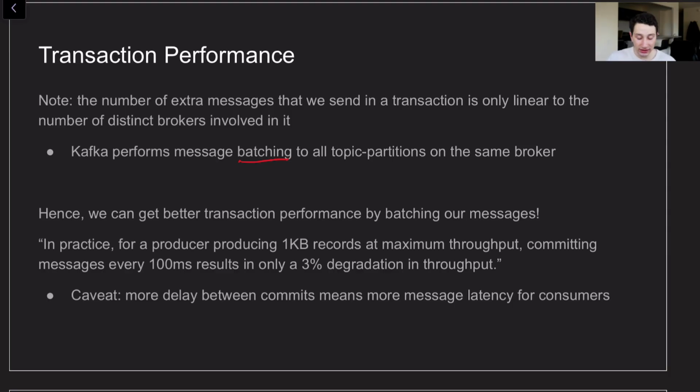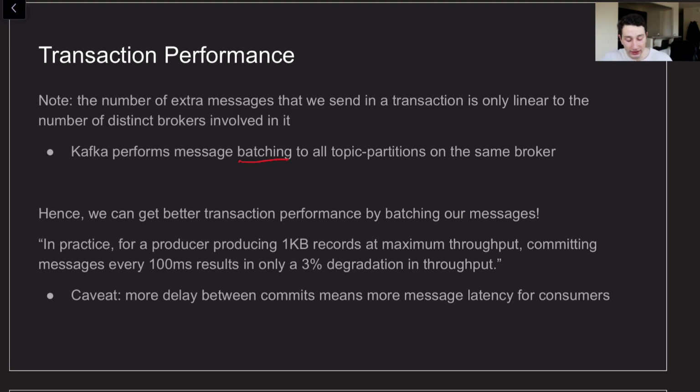As an optimization, Kafka does a couple of things. Number one is that rather than sending as many messages as there are topic partitions, it'll only send as many messages as there are unique brokers that all the topic partitions are hosted on, and then the broker itself will fan out the messages to all the topic partitions. Cool. So basically the idea is we want to perform batching, because the less frequently that we run transactions, the less it's going to affect our throughput in our Kafka queue.